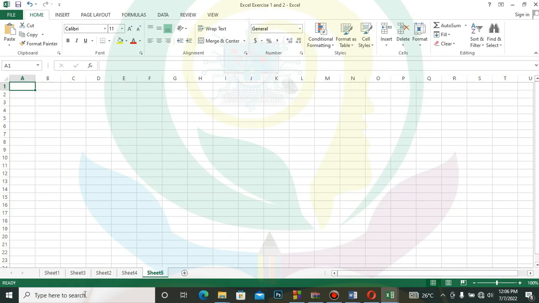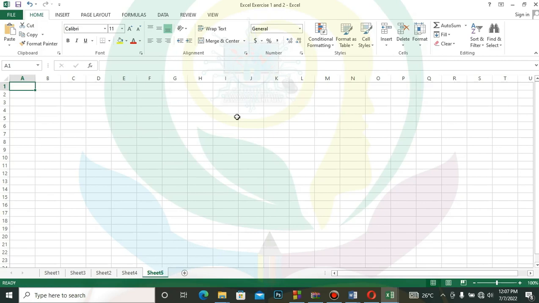The whole thing is what we call a book. So within the book, we have 1, 2, 3, 4, 5 worksheets within it. So we take note of that. You should know the difference between the workbook and the worksheet. The worksheet is this one that we just use. This is one of them that we use. And the whole thing is what we call a workbook.